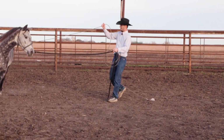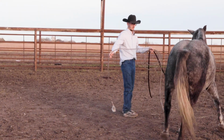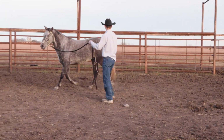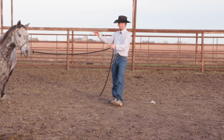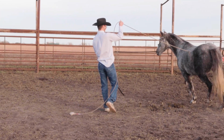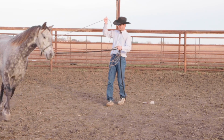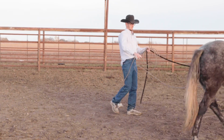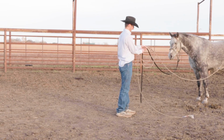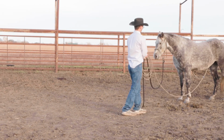I'm probably only going to do this at a trot today. If I was in a round pen, I'd be a little more likely to do it at a lope, but considering how bad she loped earlier, that would just be pretty hectic, so I'm not really going to mess with it at a lope. But they've definitely done this with her, which is good, because a lot of horses will go nuts when you do that, or at least buck, or kick out at it or something, but she didn't even really care at all. So that was very good.